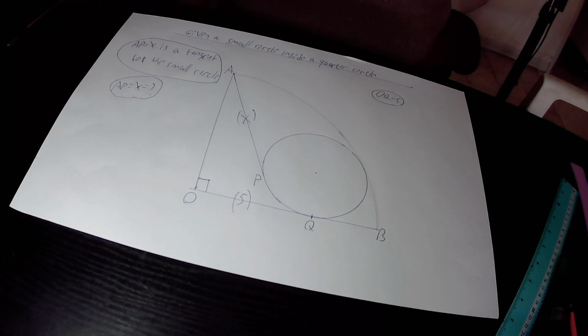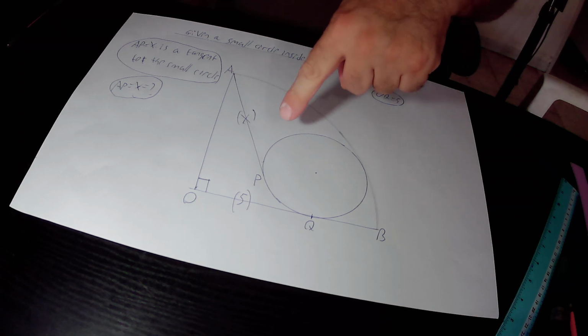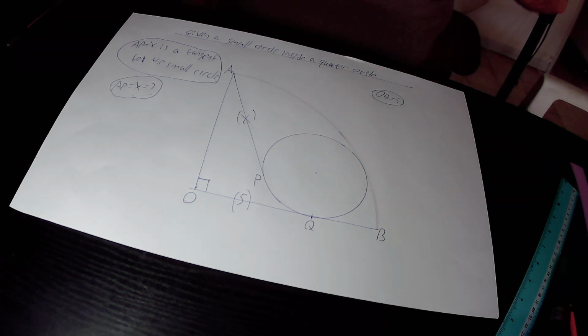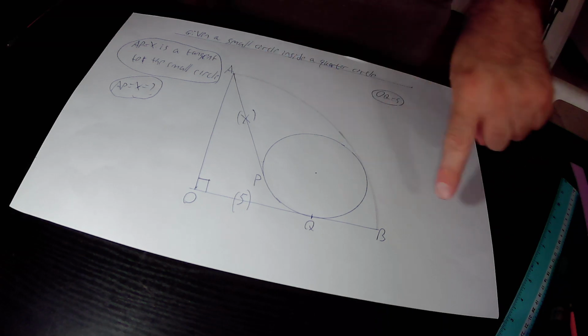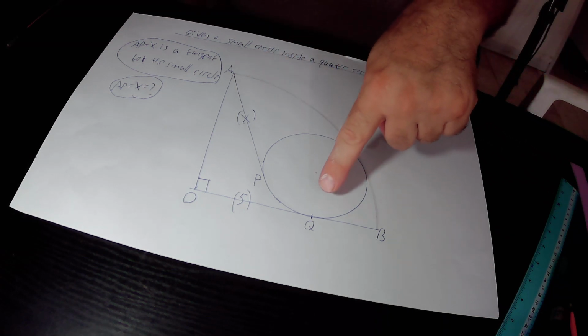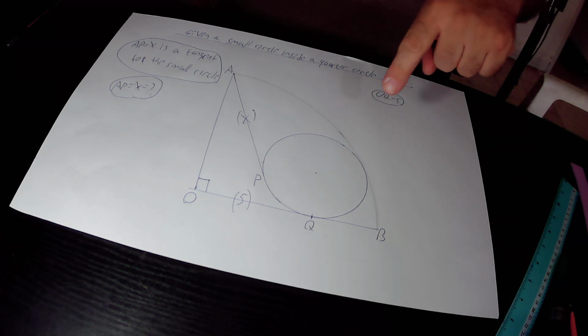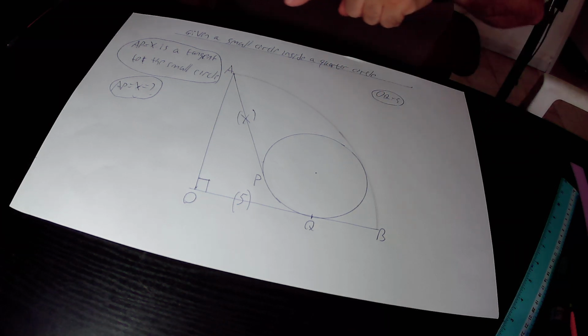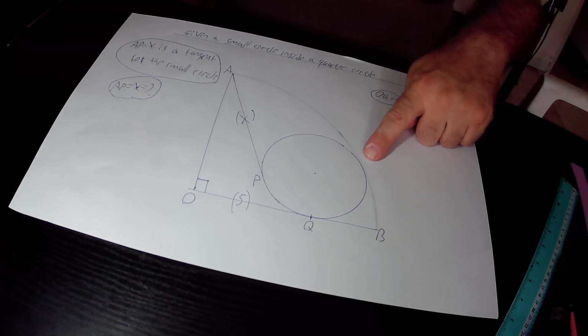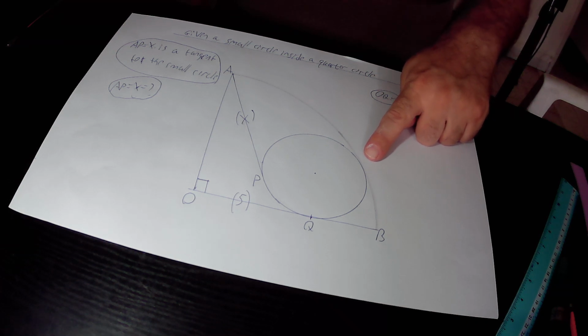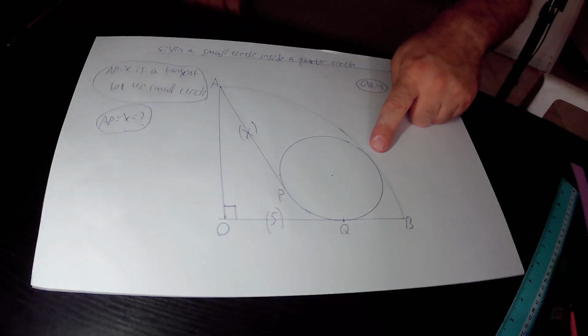So in the domain we have quarter circle AOB. Inside this quarter circle AOB we have this small circle. The small circle is tangent to OB at this point Q. In addition, the small circle touches the big quarter circle at this point. This is their touching point. So we define this touching point as point K.